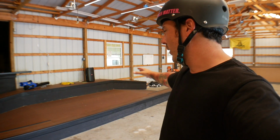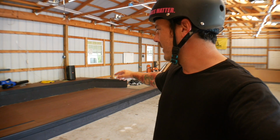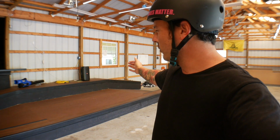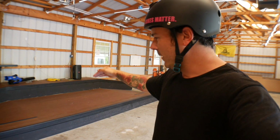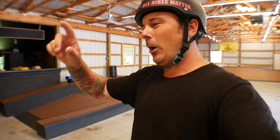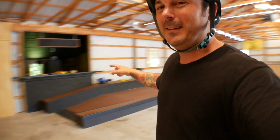You have this wedge-to-wedge type of bigger A-frame, which you could put a rail on top of. So I think it'd be pretty cool to see what options I can come across with hubba, ledge, rail, drop-down ledge, just tons of different options. And one of the things I wanted to try was link together all of the rails and all the ledges from quarter to quarter.